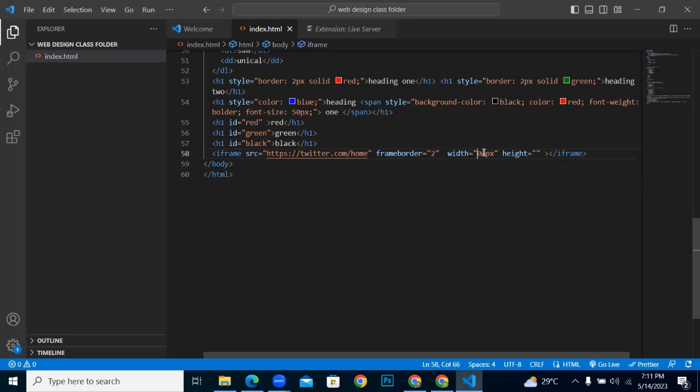I want to give this 400 pixels of height. Then I want to give it a border color too. To do that, I can use my style.